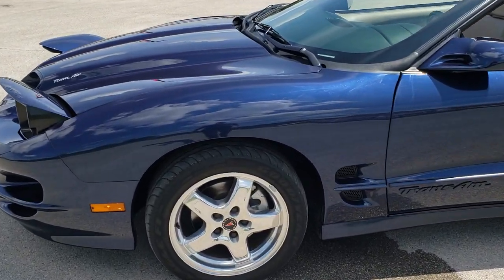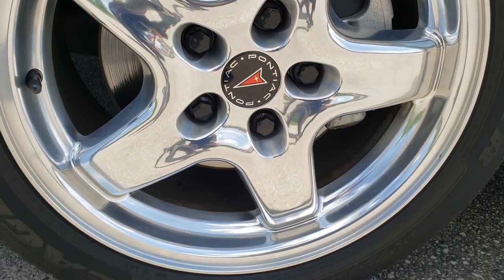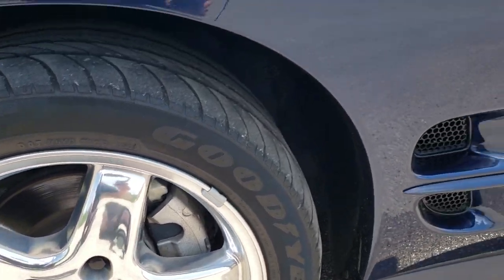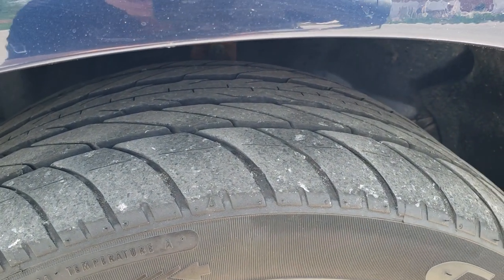Navy blue is the color. We shoot all of our videos in 60 frames per second, 1080p, so if you have HD capabilities turn them on right now because it's definitely your best way to check out the car condition and quality before seeing it in person. Also, if you want to check out all the photos on this car, in the upper right hand part of your screen is a link to our website.